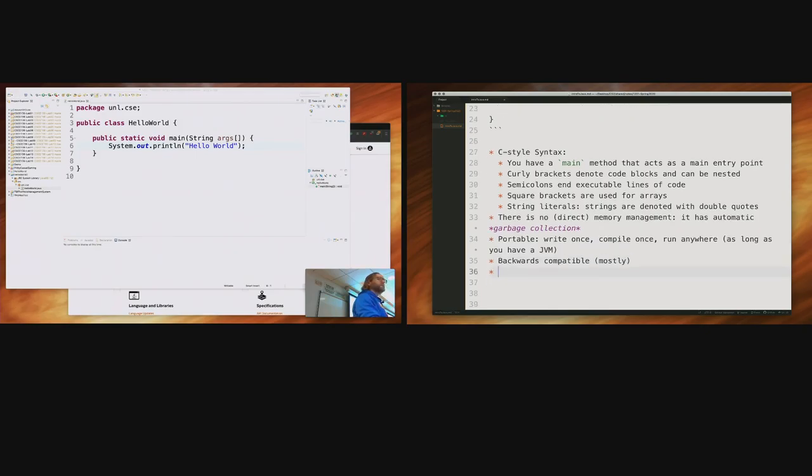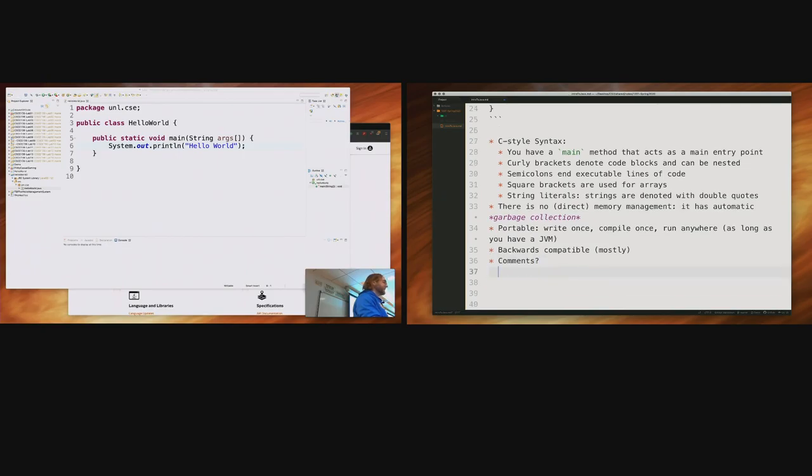What about comments? I didn't do any, but what about comments? You can have single line comments. How do we do that in C? Good. Is that a forward slash or a backslash there? Forward slash. Why? Because facing right, you are leaning forward. Backslash, you're leaning backwards. Good. And you have multi line comments. Right. How do we do those?